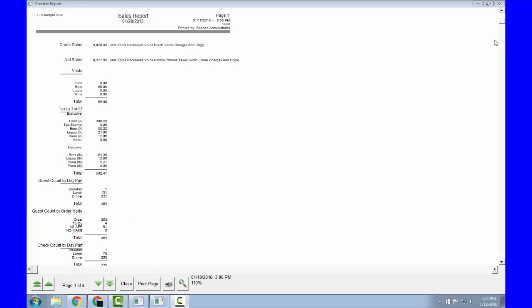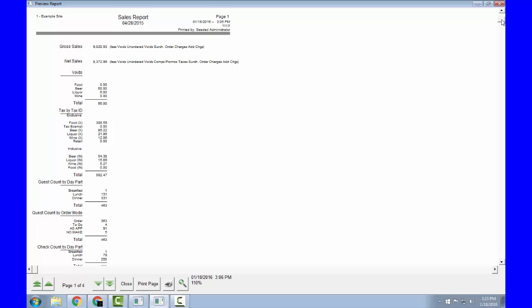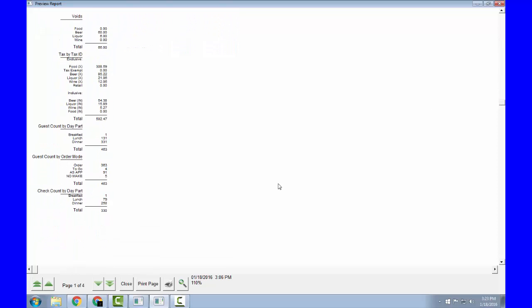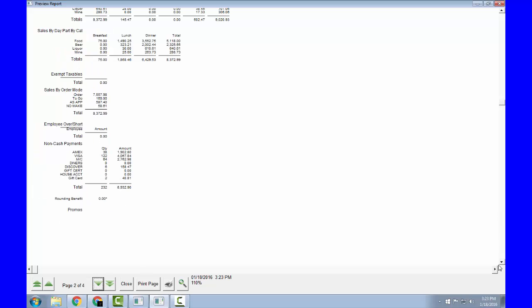I'm going to go ahead and scroll down and talk about just a few items found on the sales report. Things that would be noticeable would be to keep an eye out for large amounts of voids, indicating that either A, you have a training issue that needs to be addressed, or B, somebody has been deleting items after they ring them in and perhaps has a permission to do something they should not be able to access. If we scroll down a little bit further, we can see here that we have our parts of the day, and I'm going to go ahead and progress to the second page.